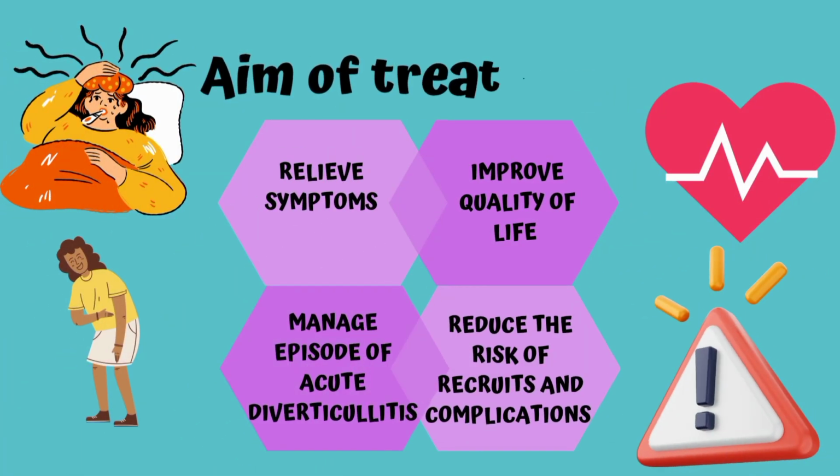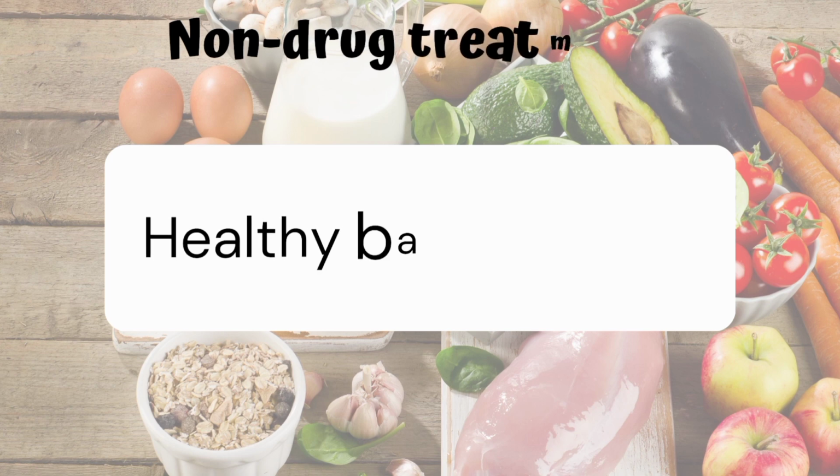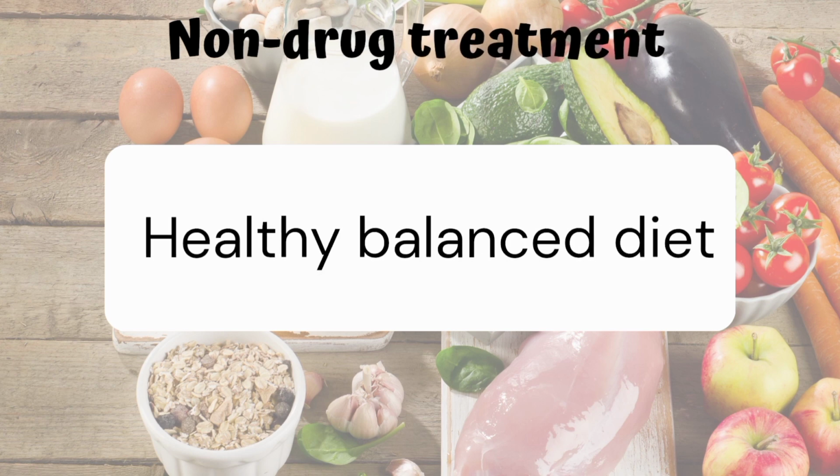What is the aim of our treatment? Let's discuss it. The aims are to relieve symptoms, improve quality of life, manage episodes of acute diverticulitis, and reduce the risk of recurrence and complications. Symptoms such as abdominal pain and fever are some aspects that we need to focus on when deciding what our treatment plan would be for that patient. Firstly, we're going to discuss the non-drug treatment.